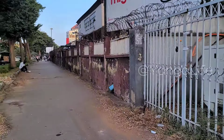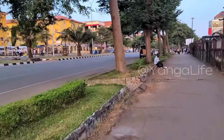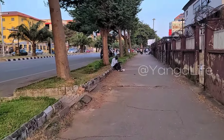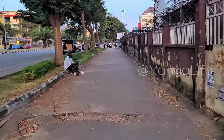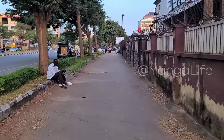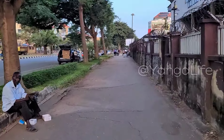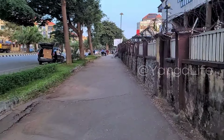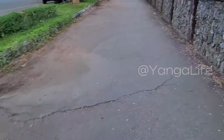But these walkways are not as strong as the major road. So maybe if the trees are allowed to grow more, at a point it might start affecting the major roads that the vehicles are using. So in this place, you can see how spacious and large walkways are supposed to be.